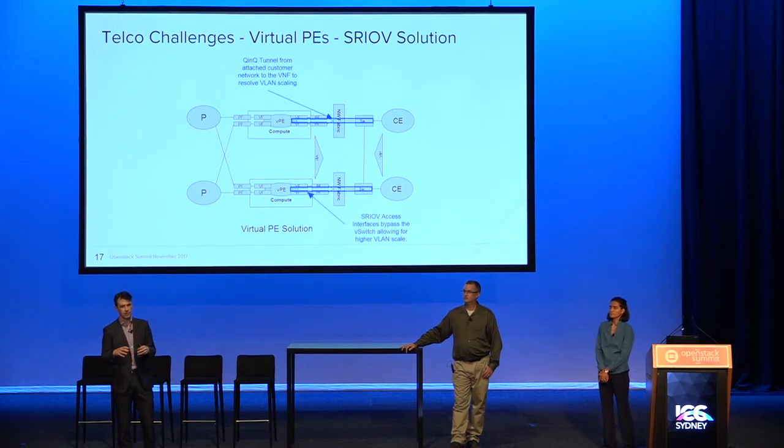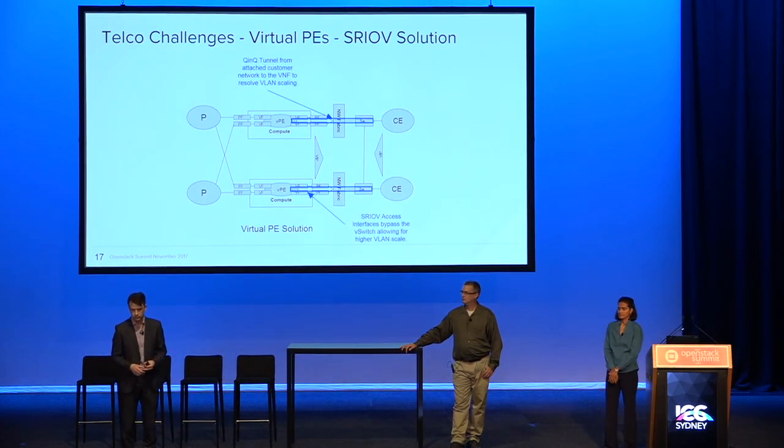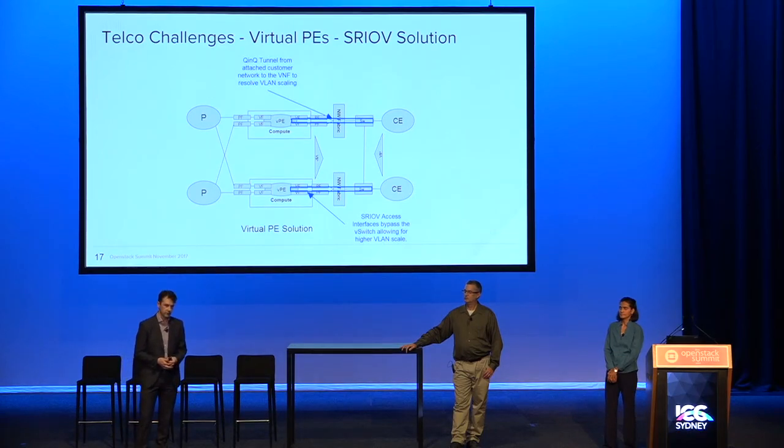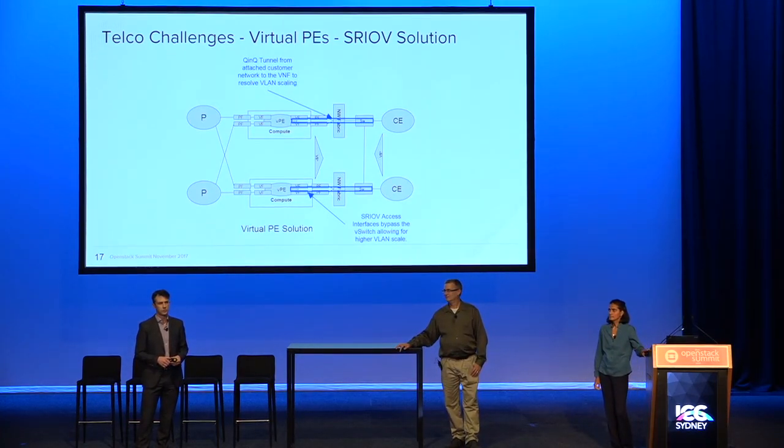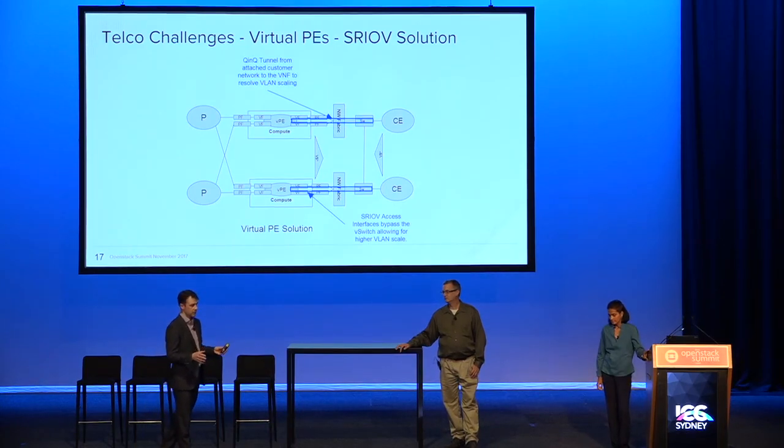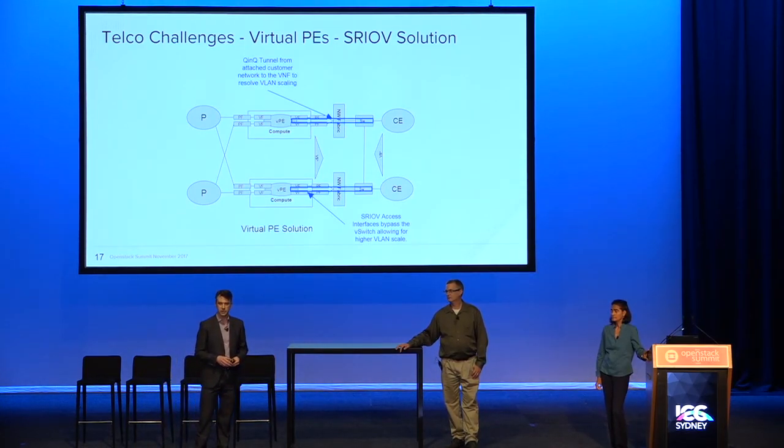So SRIOV allowed us to bypass, essentially, our OpenVSwitch. And we also had the added benefit of getting higher performance, so much higher packet per second performance by bypassing our OpenVSwitch limitations in the kernel. The trade-off, however, is that we've had to deploy a lot more ports. So unfortunately, when you're in these projects, you have to make some of these design trade-offs, and this is one of the trade-offs that we've had to make.